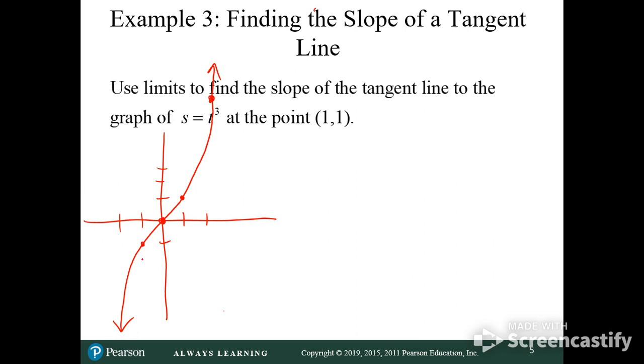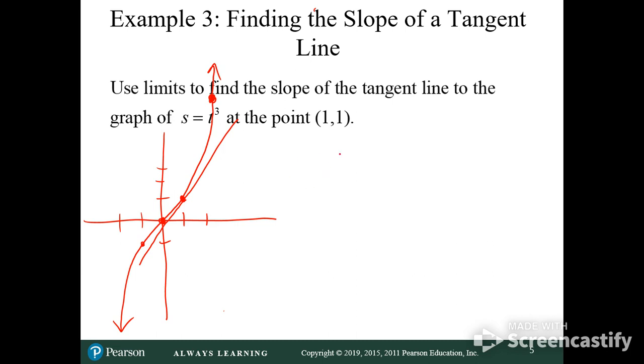So what we're doing is we're finding the slope right here. The slope is about right there. That's my tangent line. So what's the slope there? Because the slope of that line will be different than the slope up here, because that one's more like this. So when you're taking the slope of a curve, the slope constantly changes. So what we do is we find the limit as it gets close to it.